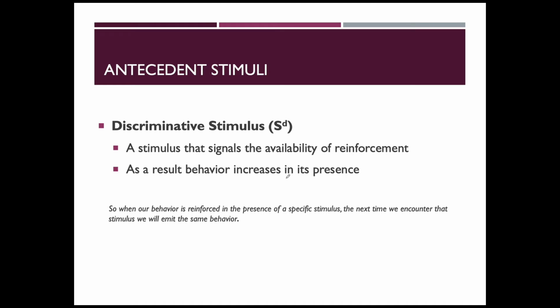Well, if one teacher continues to reinforce it and the other teacher does not, you would expect the behavior to extinguish in the presence of the teacher who does not deliver the reinforcer. And it would continue to occur in the presence of the teacher who does, because that teacher is discriminative for reinforcement. If I act out in front of teacher 1, reinforcement will be forthcoming, right? So it's based on history. So obviously people can become discriminative, as well as other stimuli. And we'll talk about some of those on a future slide.